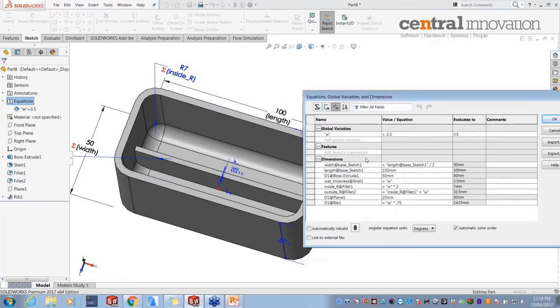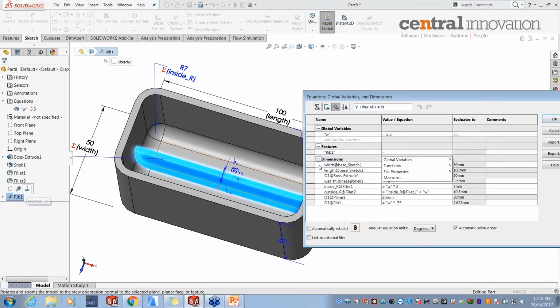So all you need to do is make sure you activate the features dialog box. The cursor is there, and select the feature you want to control. So while the cursor is here, I'm going to click on my feature tree's rib feature. It gets added. Then it's going to ask you for the condition you want to use. I'm going to go to my functions. Notice there are so many other mathematical functions you could use. I'm going to use the if condition. And if this length, that's what I'm going to add to the equation.